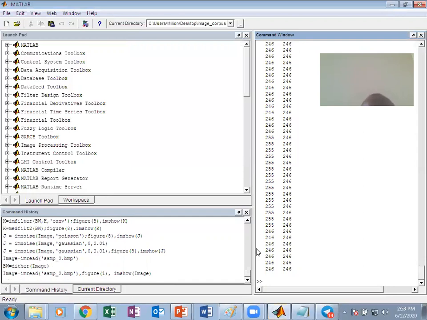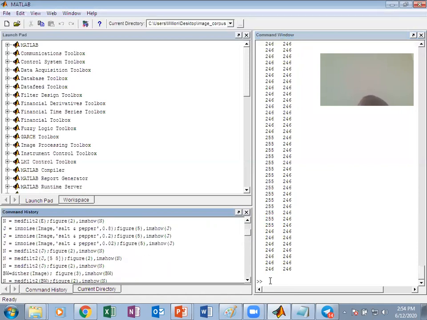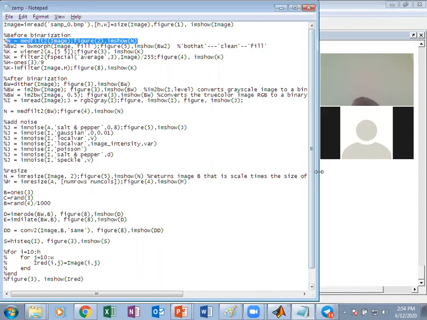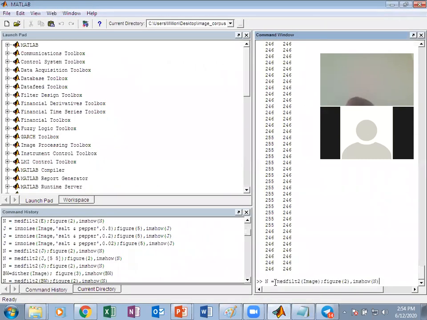Either we have to attempt to filter it without binarization, or else we have to filter it after binarization. Even if you want to challenge the filtering techniques, it's possible to add more noise. There are functions that we can use. Anyway, let's first, given the image, apply median filtering. Median filtering has its own function, and it's considered the best filtering technique, especially to remove salt and pepper noise, and mostly the noises that are corrupting our image are salt and pepper noise.